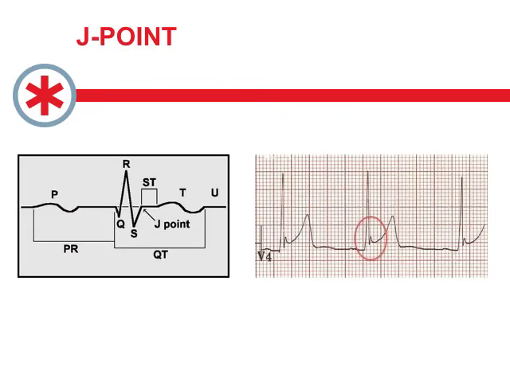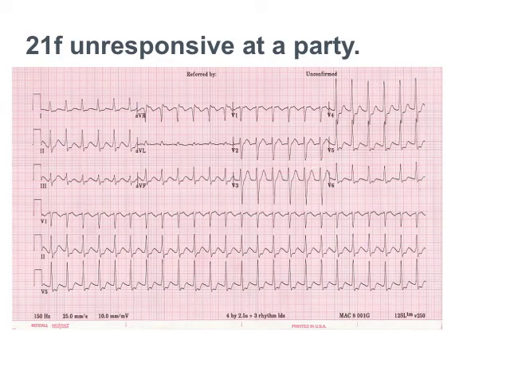When you look at the QRS complex, right where the S wave stops and the ST segment begins, that's what we call the J point. And in the picture of V4 to the right, you can see what we would call an Osborn J wave. It occurs in other things too, but basically you've got this takeoff at the end of your S wave that is quite a bit higher than baseline. So that's a high J point, and we see it in this case with hypothermia and the Osborn J wave.